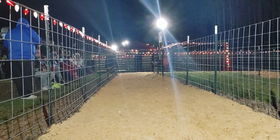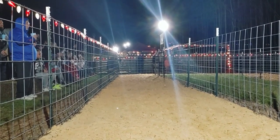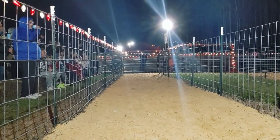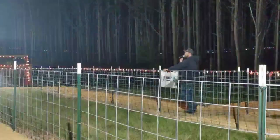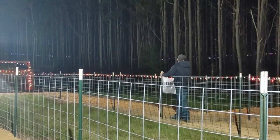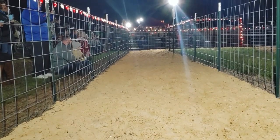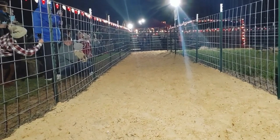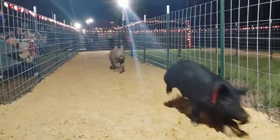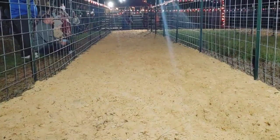Here they come, guys. Can't wait. So these guys are only about 4 months old. How's everybody doing tonight? Come on, guys. They're called Berkshire pigs, and they are giants. Everyone always asks, what's at the finish line, guys? These pigs are racing for animal crackers, guys. It's their favorite treat here on the farm. It's gonna be the blue pig.